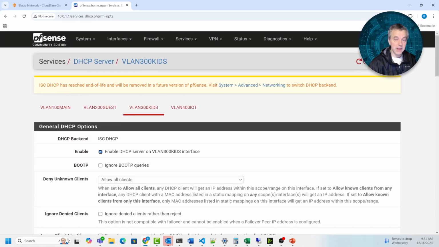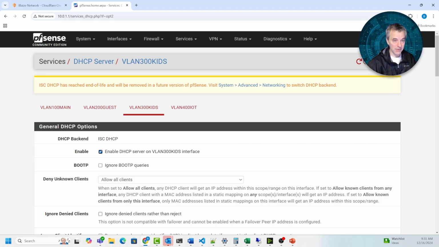Now, the trick to making this thing work with a dynamic IP address is a little tricky, because pfSense doesn't have an open DNS client for Cloudflare Zero Trust, and Cloudflare Zero Trust doesn't have a way to dynamically update that information. As far as I know, they don't, but they do have an API, and the API allows you to update that IP address if it changes, so you basically have to come up with some kind of solution for that. Well, fortunately, I did that, and so I'm going to share that with you now on how to set that up.